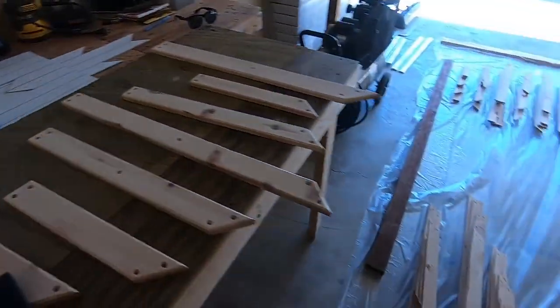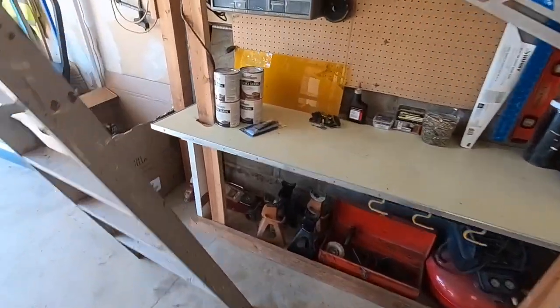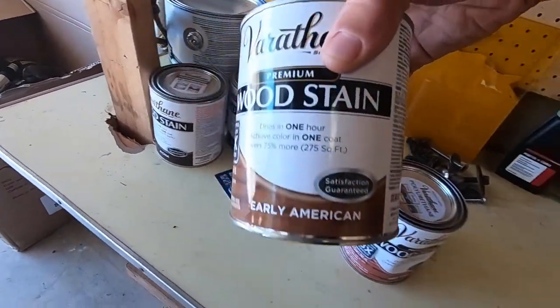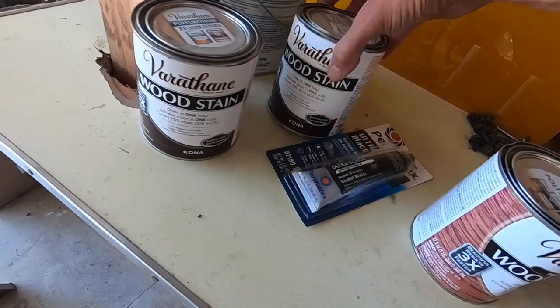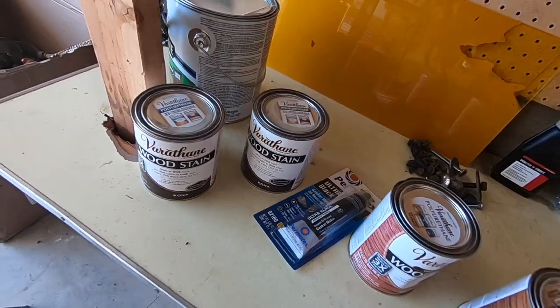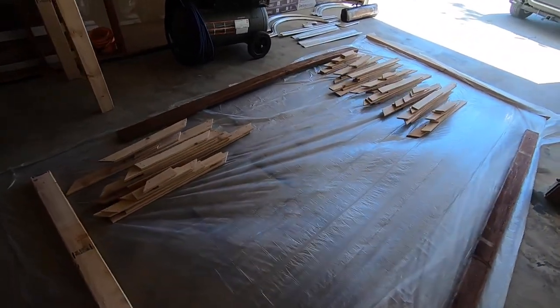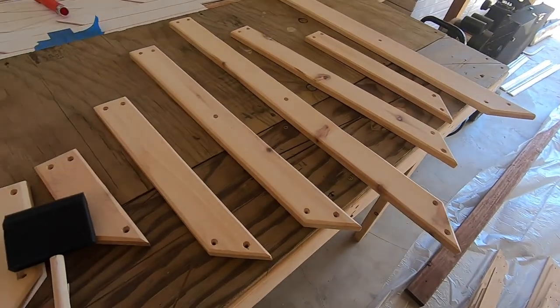I have a bunch of different wood stains that I'm gonna use on here, but they're all different shades. That's why I'm taking them off in sections. That way I don't get mixed up and stain something the wrong color and then have to make a new board. So we'll see how this goes.